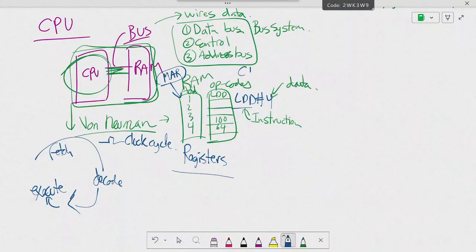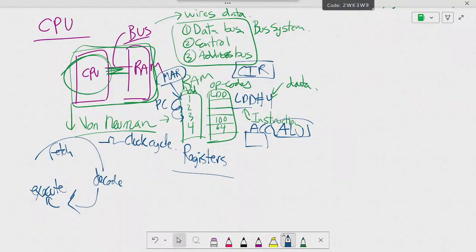We have the CIR, the current instruction register. Every time it goes to the next thing, we call the program counter. We have the ACC, or the Arithmetic Logic Unit, which includes the control unit, I believe, and the ACC.